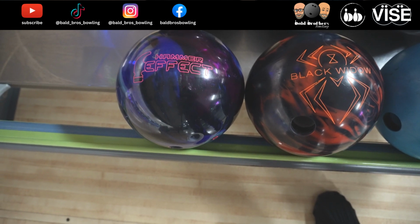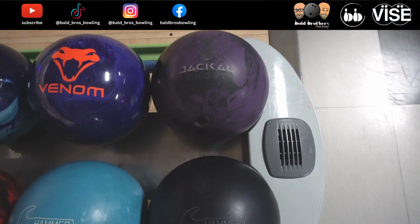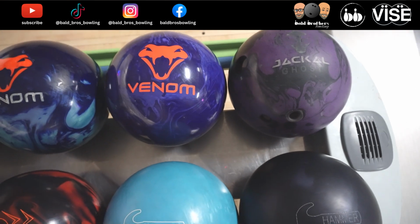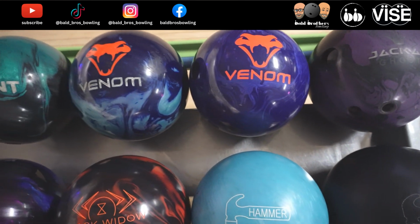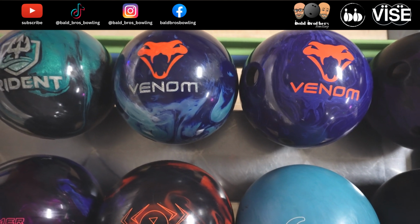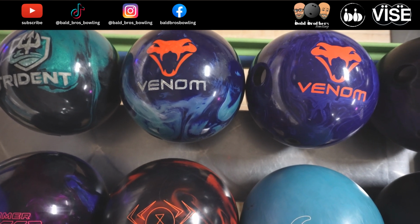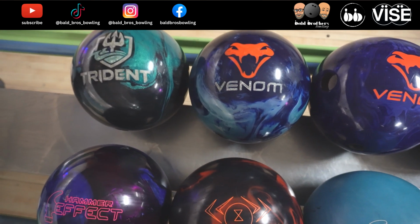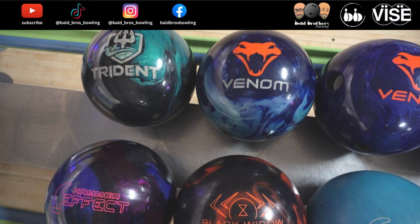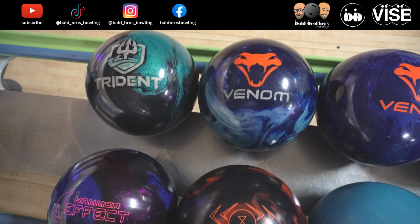On the Motiv stuff, I decided to go with some of the favorites. So I've got the Jackal Ghost with quite a bit of surface on it. I've got the Venom Shock. Probably the most underrated ball in the Motiv line, that is the Blue Coral Venom. And then trying to figure out what I wanted for the 8th ball, I considered a few different ones, but I decided I would bring out kind of a weaker pearl ball, weaker for me anyways, compared to the Effect. So I decided to bring out the Trident Nemesis.